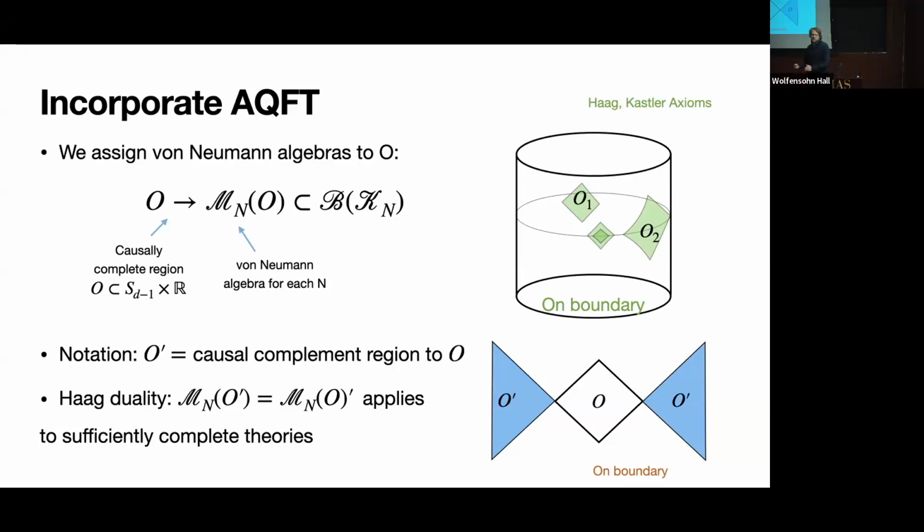And this is just telling you that you have a sufficiently complete description of the quantum field theory. It's a very natural thing. In particular, it's going to be a natural thing for us at finite n. And then the question will be, does it survive as n goes to infinity?